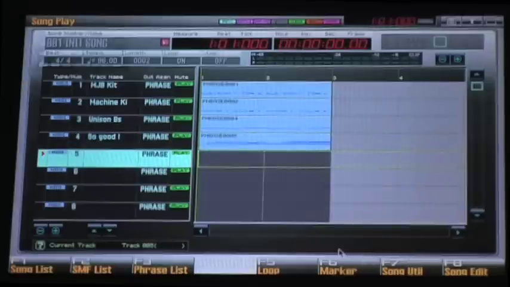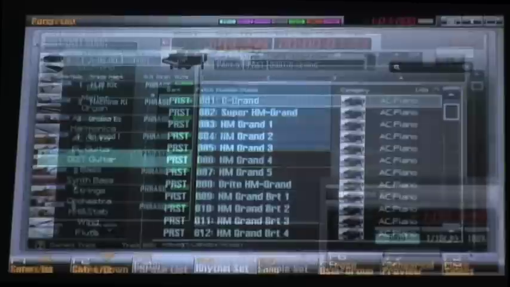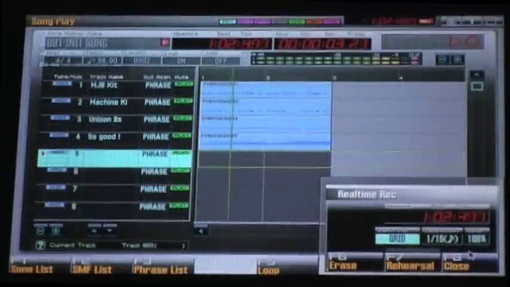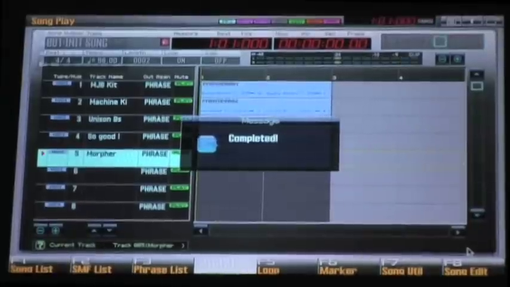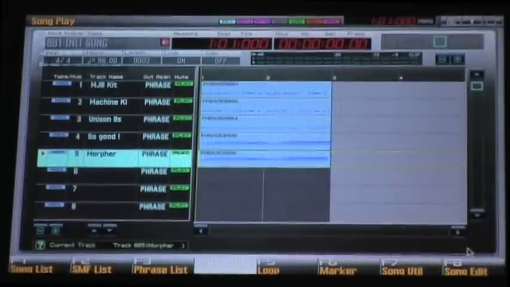And for my next part, I'm going to record a string pad. And then for my last part, I'm going to record a synth lead.